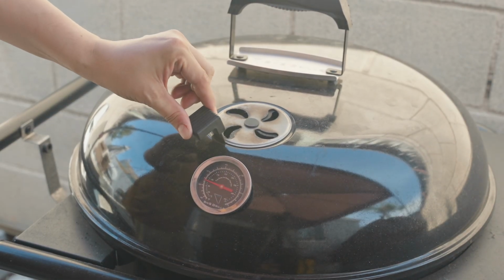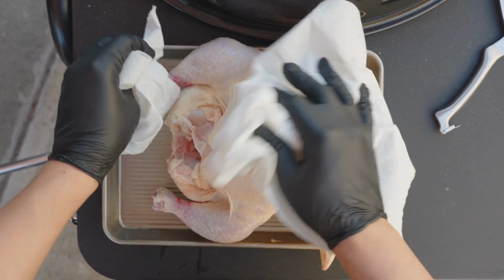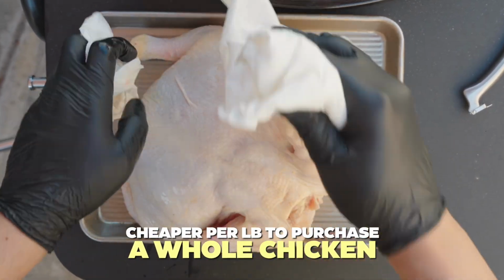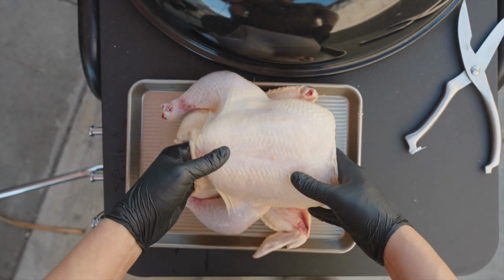Now, let me prep that chicken. So, we're working with a whole chicken today. First, I'm gonna dry off the skin. If you're new to this, trust me, cooking the whole bird is the way to go. It's usually cheaper per pound than buying the individual pieces. And a whole bird is usually plenty to feed a family. But don't be intimidated, it's easy.